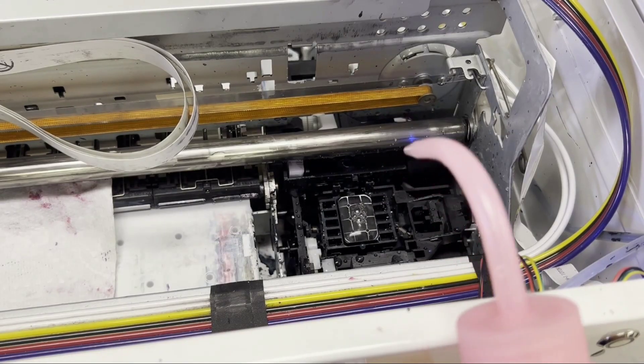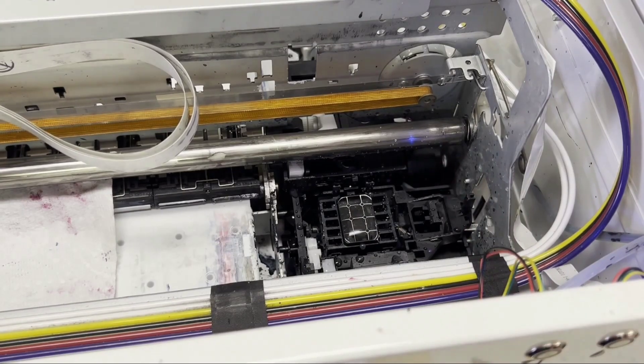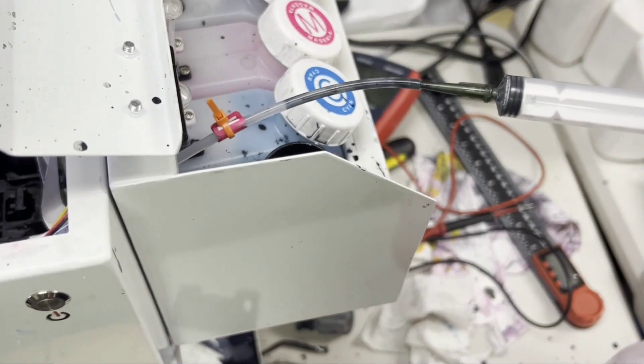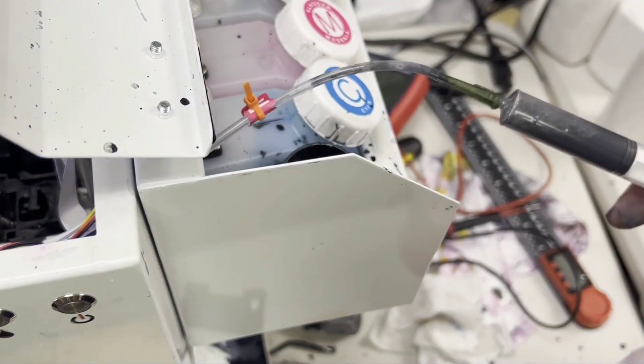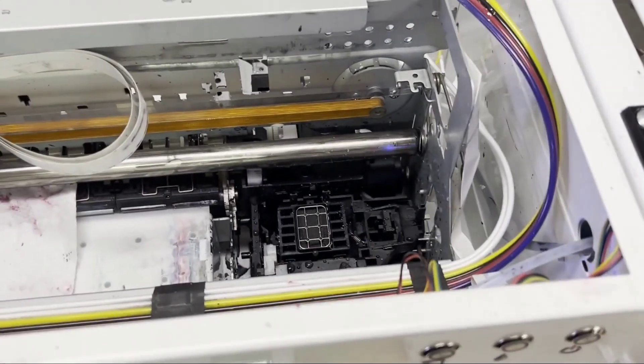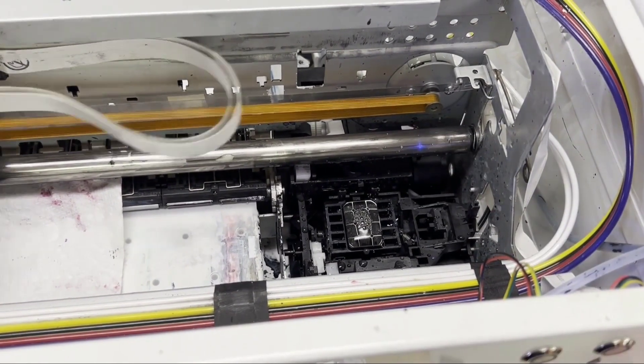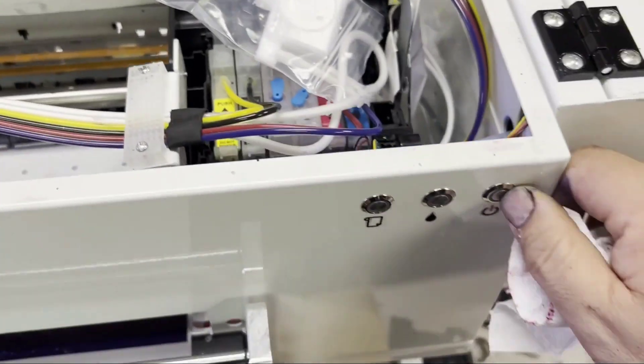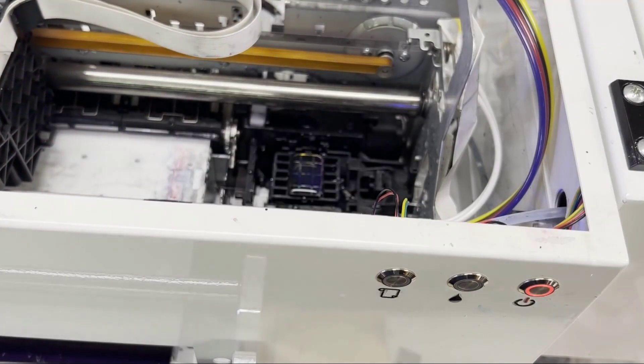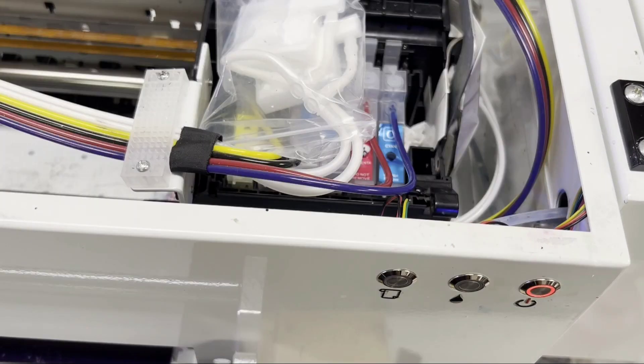All right. For your printer, we still need to clean the smaller tube. We add water until you have a ball on the top. And then, oh yeah, I changed the smaller tube to a bigger one. But for yours, it's the smaller waste tube. You got two waste tubes. So I put a marker there so I know this was the original smaller tube. So you'll suck from there until the tube looks clean. Now it's important. Now we squirt water on the capping station until it cannot take anymore. And then we move the printhead on top of it. Remove the paper towel and we start the printer. We have to watch it until the red is solid again and the printhead is sitting on the printer naturally. Just leave the printer on and we completed the shutdown procedure.